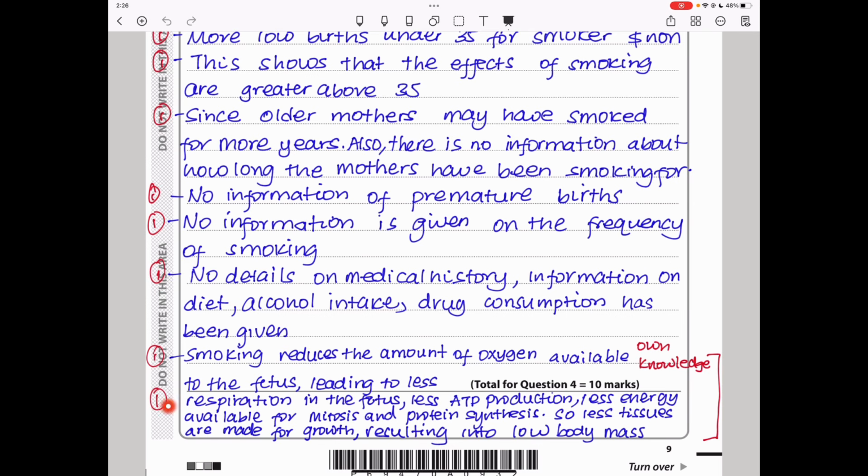This part here is telling the examiner that you know what you're talking about. Your own knowledge, you have brought out the theory explaining the process of a child gaining mass. So how do children gain mass, or how do fetuses gain mass? This is the process you're talking about here. How protein synthesis is occurring and how mitosis accompanied by protein synthesis lead to an increase in tissues, which later leads to growth of the fetus. So this brings us to the end of question 4, and this is the final question of this video.